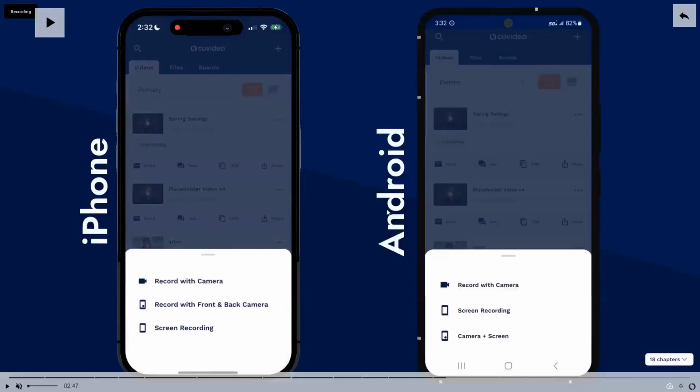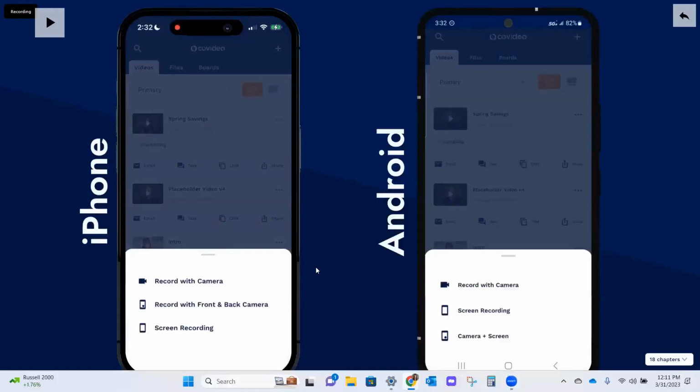Thank you, Emily. I'm one of the only ones on the team that has an Android. I know we've got a few customers as well. So I want to point out the differences when it comes to the new features we have now available, which are screen recording and camera plus screen recording. Just like you can do on our website, you can pull up your Android and record what you're showing on screen, and you can show your camera portion really small on the phone as well. Kind of like we're doing right now, we are recording our screen, but also our cameras at the same time. The only difference that you'll notice between iPhone and Android is Android does not support dual cameras recording at the same time, but we do have camera and screen recording. So very cool.